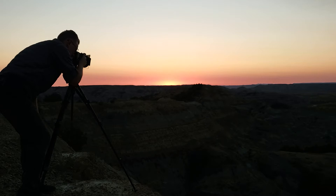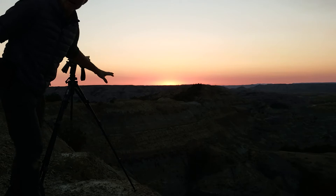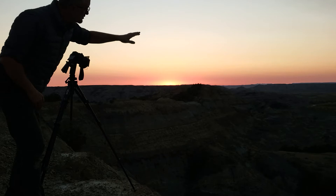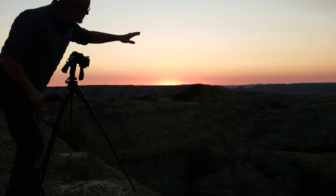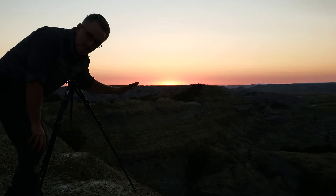The way I've got it framed in here, the sun will be over to the far left of the image, and there will be a lot of the Badlands down in the center of the shot. There are no clouds in the sky, so I've dropped the frame down so there's very little sky showing — just enough for the sun to peek up across the top of the horizon. Because if there are no clouds, there's no sense in having a bunch of sky in the frame. You don't want 50% sky and 50% ground — that's the way everybody shoots. In this situation, a lot more land than sky. If it were reversed and there were a lot of clouds lighting up, then you'd want a lot more clouds than land.